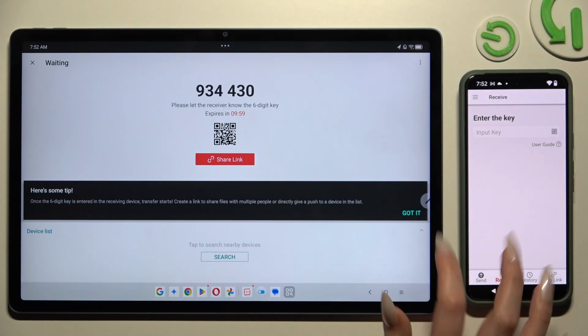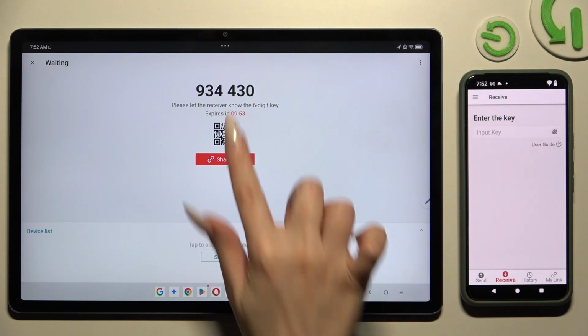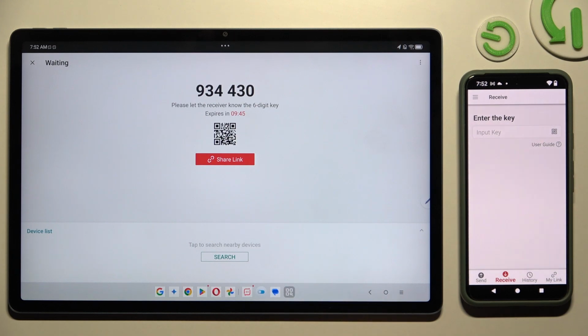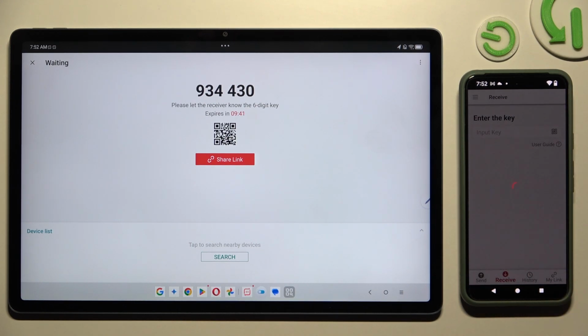Got it, in Here's Some Tip pop-up and decide which connection way you want to use. To input this key, hit Input Key section, type in all of those numbers and hit Receive button. To scan the QR code, use scanning icon above User Guide. Close an ad, allow camera access and point it at the code. Then wait.